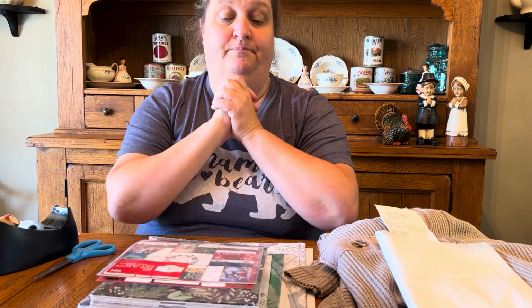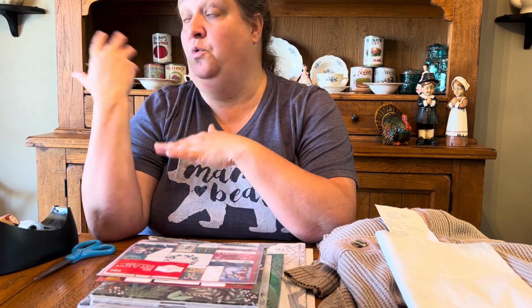When I wrap my gifts for everyone, I don't put ribbons and bows on my packages. And the reason why is because I'm having to stack them because, you know, we have so many people in the family. It's a pretty good bit. And when you stack them, you're just smashing your bows anyway. Now, that being said, if I'm taking it to somebody else's house, like if I'm taking it to my mother's or my mother-in-law's, I will put pretty ribbons on their stuff. But if we're here at home with our children, I don't. And when me and my husband do our Christmas, I buy for him and he buys for me. And when we do our Christmas, I wrap pretty bows and do pretty things on that.